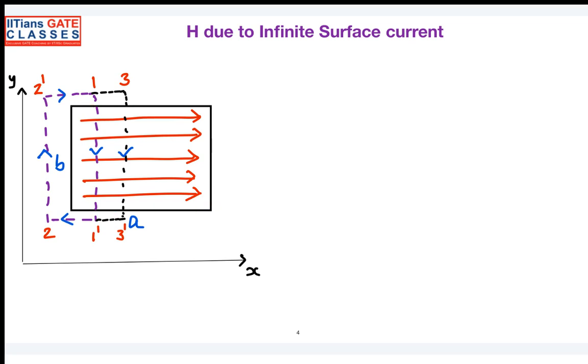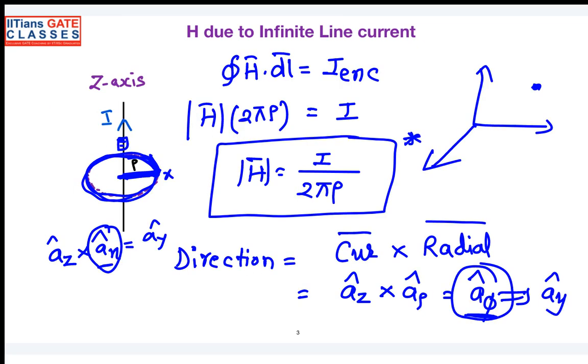So I have a basic question. Should I consider a loop along the x direction or should I consider a loop along the y direction? The point is, in which direction you have to consider the loop? In other words, if you go back to this slide, y direction somebody is telling, fine, good.